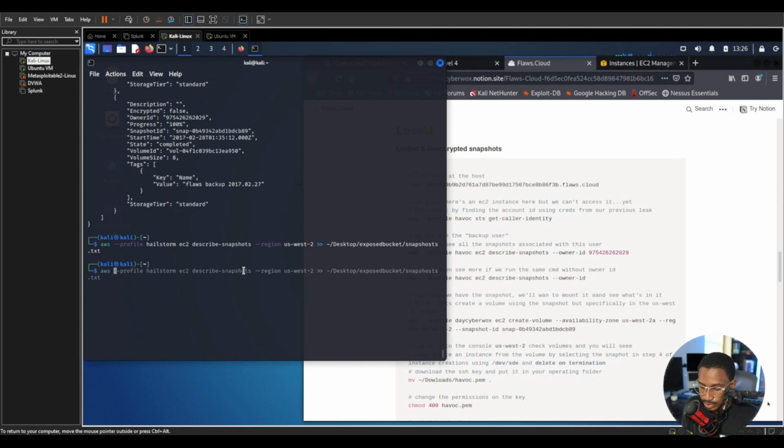So we're gonna go ahead and do that. So AWS profile havoc, and we're gonna say EC2 create volume, and we're gonna specify the availability zone. Availability zone.